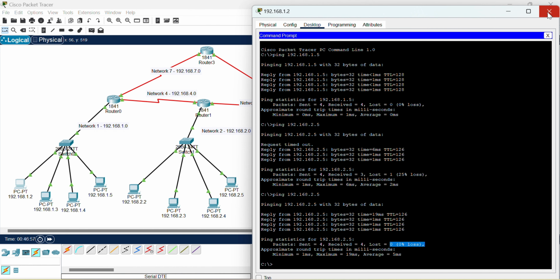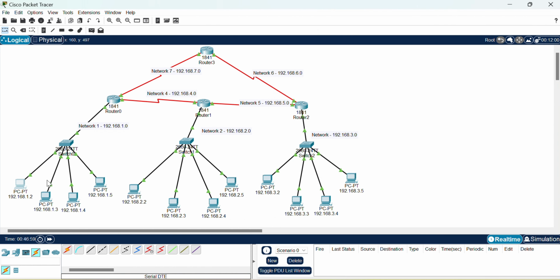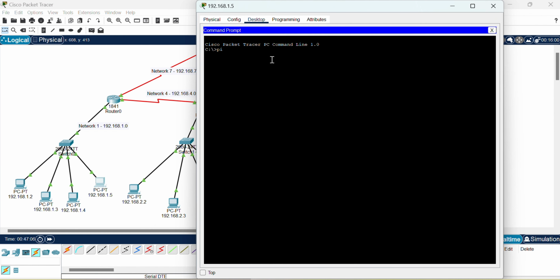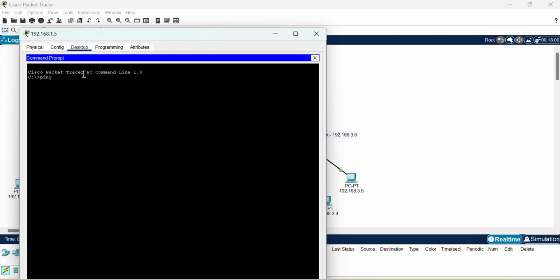You can check for other devices also. So I'll be pinging from the network 1 PC to the network third PC IP address, that is 192.168.3.4.